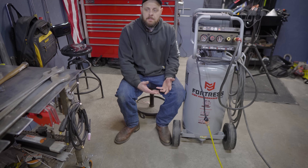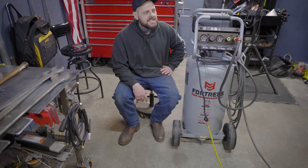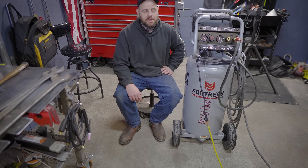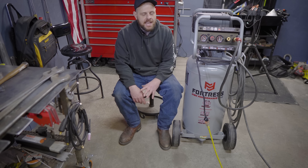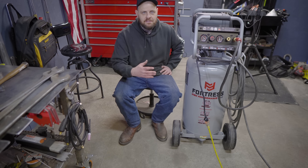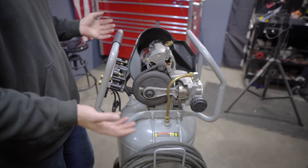The last tool we're going to test is this air hammer — same thing, run it wide open. I was able to run the air hammer for about 35 seconds before the compressor kicked on, and then I could take it for about two minutes but it was getting close. It probably would have lasted about another 30 seconds, but I couldn't take the noise anymore. I felt like I've tested these tools enough, and I wanted to give you as thorough a review as I possibly could.